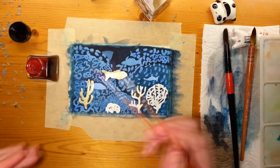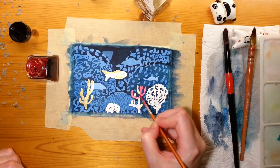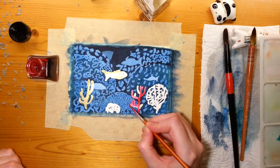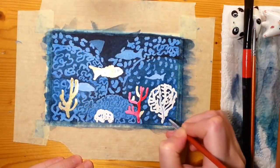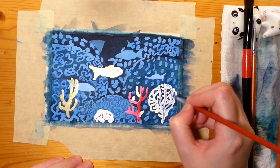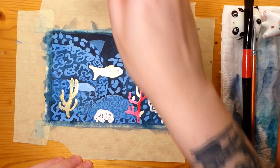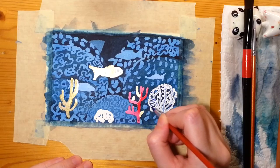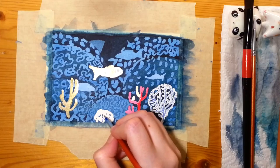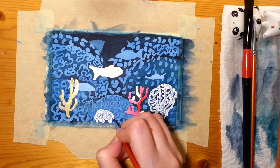I also used my Winsor & Newton carmine for that piece of coral I'm painting right now. Unfortunately the carmine didn't turn out to be the color I was hoping for — I need to order a different red from the Winsor & Newton inks. But it still wasn't bad for this; I don't dislike how it came out, I just wish the red was a little deeper. For the rest of the corals, I'm using my normal calligraphy ink and trying to give the fan coral some veins, just so it's not so flat white.